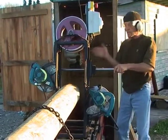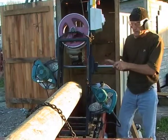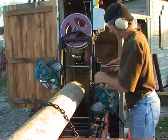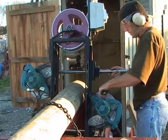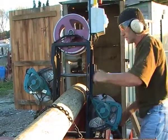Okay, now the chainsaw will do the ripping cut after we've done this cut. Comes through to there, 300 millimeters down. Brake goes on.